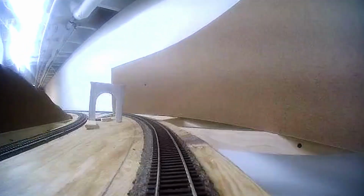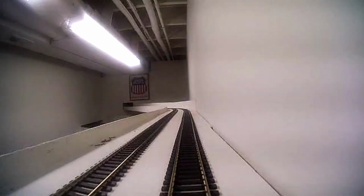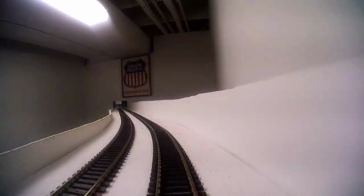But this is going to be the Aspen tunnels. This is actually on the Evanston Sub. It is the high point of the Evanston Sub. But you do have a summit at Aspen here, but there is also a summit at Wasatch. So the track right now is going downgrade towards Evanston. But after it gets to Evanston, it actually goes back up again at Wasatch. So Wasatch is kind of a summit also. However, it is a lower elevation than the Aspen summit.